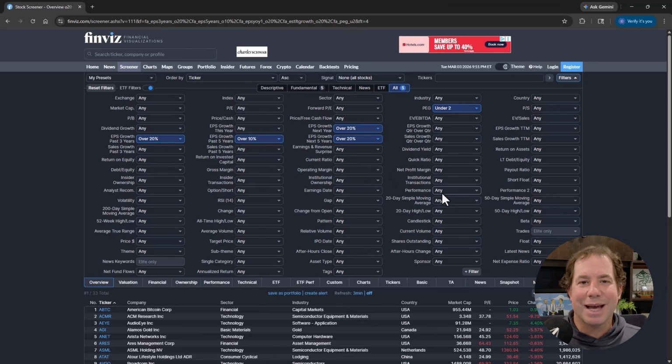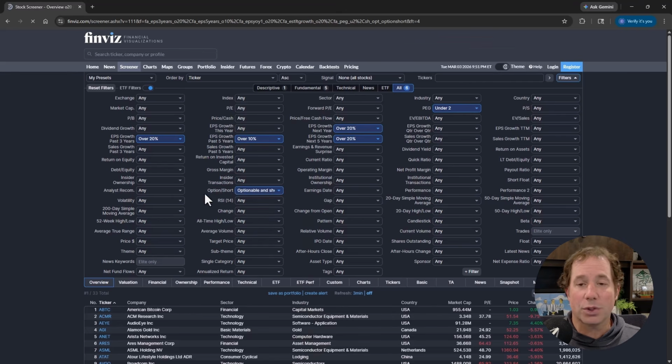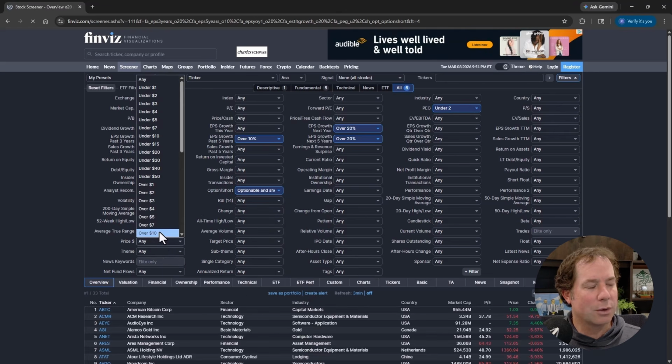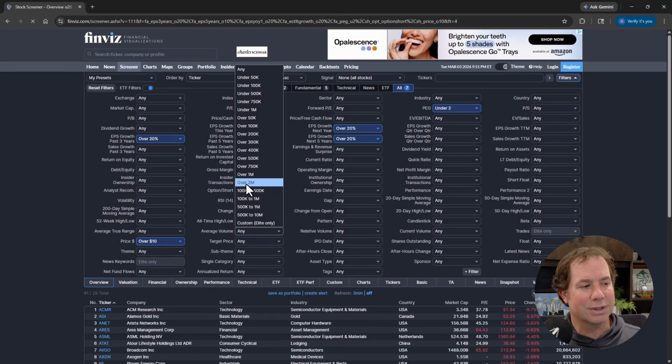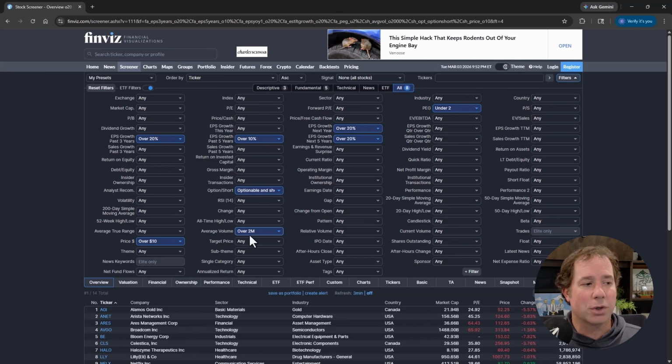Next, we could start to add some technical criteria. And this means we want it to be optionable and shortable. If we're doing the wheel strategy, it has to trade options. We want good volume, good liquidity, and a reasonable price. We don't want to trade penny stocks, and we don't want to trade illiquid stocks. So notice here, I'm putting over 2 million average volume. That means it trades a lot of stock volume per day. If the stock is heavily traded, the options are more likely to be heavily traded.